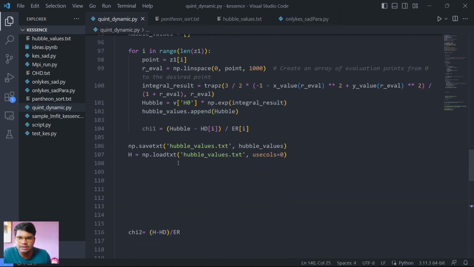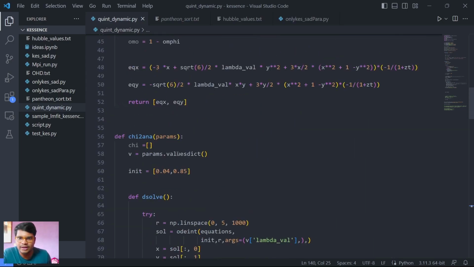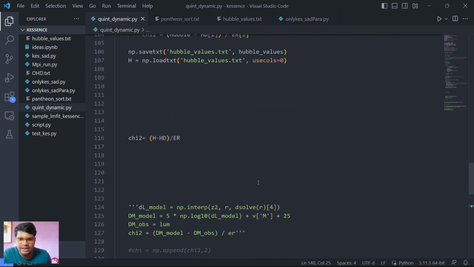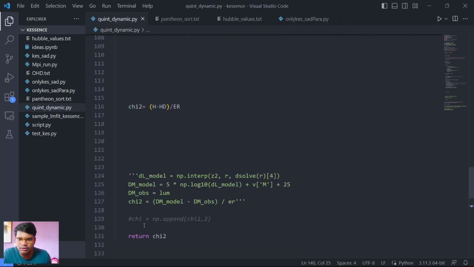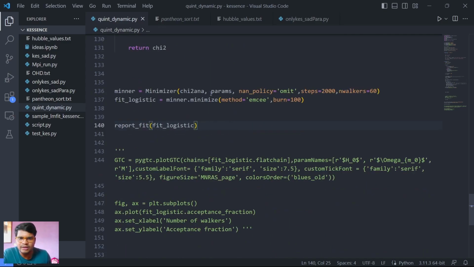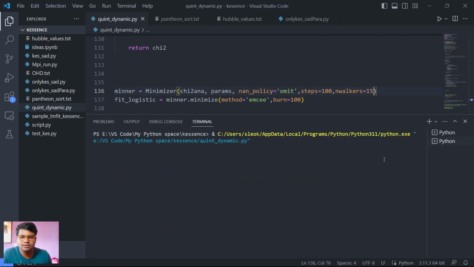The minimizer is taking this function, which we have already defined as chi2na. Inside the chi2na there is everything, because we are returning chi square. It will use the minimizer, because I am using minimize from lmfit. We are trying to minimize it using EMCEE. Let us say I show you that we have 100 steps and N walkers could be 15, and I try to run this program, and you will see the magic which you have waited for. So now this is the way it will run, correct?